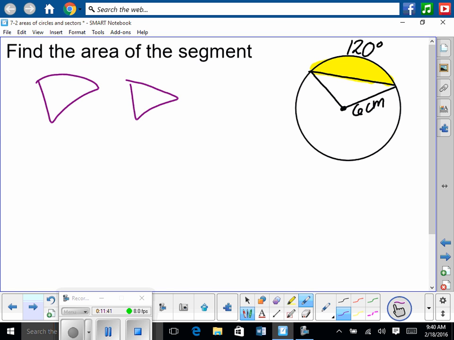Isn't it the same as the arc? Awesome. This is a central angle and it's opening up on that arc, right? A central angle is equal to its intercepted arc. So if this is 120 degrees, this must be 120 degrees. Way to remember that. Okay, so here we go. Let's find the area of the full sector. We will have 120 divided by 360 times pi r squared.